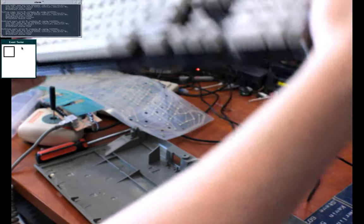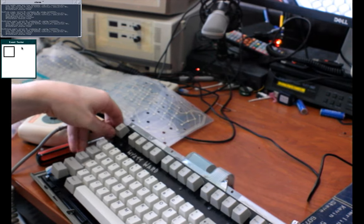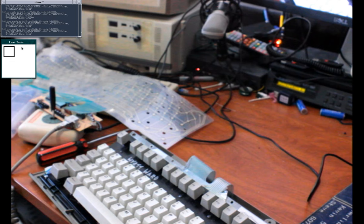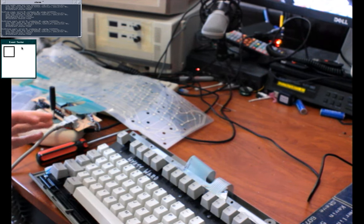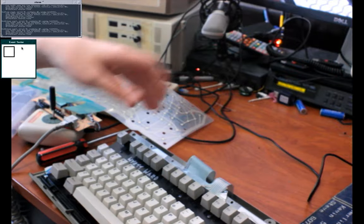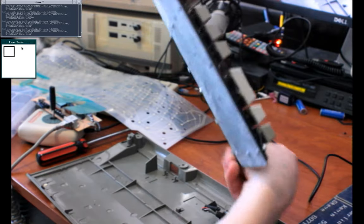You might remember from the casing that I showed you for the silver label that it did not have LEDs. It did not have the LED bezel thing on it, which looks like that. Okay, so we verified that works. You might also notice all these little cardboard pieces that I've shoved in here. Those fixed my problems for a while, but this thing is just so horrible, so I'm ready to be done with this particular membrane, if I can. Even though I wish I didn't have to. I'd like to keep it original, but I'd rather have it work at the end of the day.